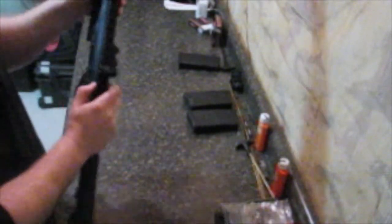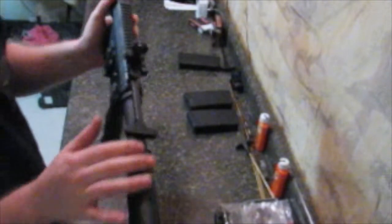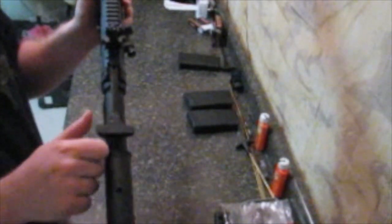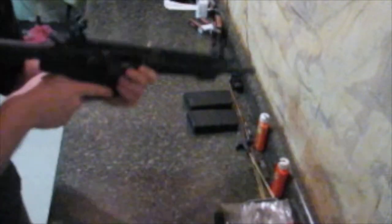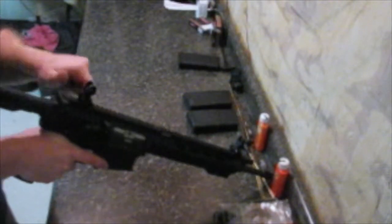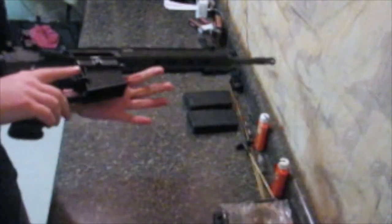The charging handle, the only thing I don't like about it is that the latch here is not very big. It's very small, and I have kind of bigger hands. So reaching up here when I've got the rifle, reaching for the exchange, I really don't like that, especially if you have an optic on there. The gun is safe.